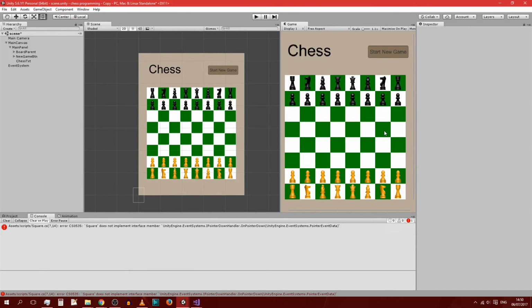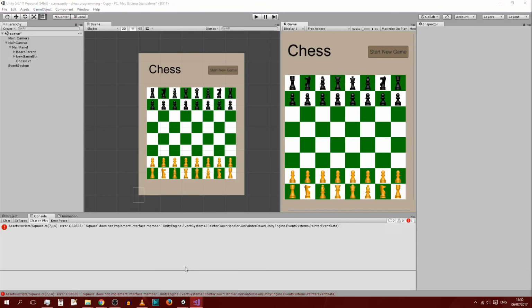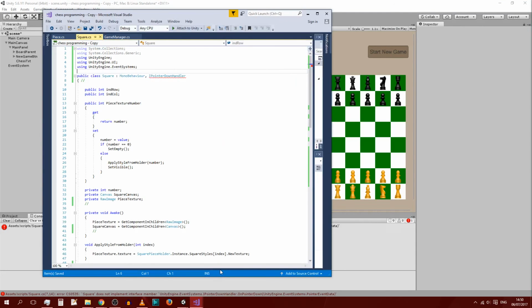I click on the square and then it moves the pawn to there. So these two things that I have just added to the script allow an object to detect a click on itself. That's the easiest way of explaining it. It just allows the object to detect the click from the user on itself.